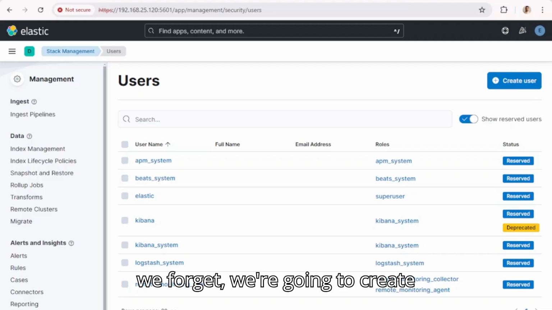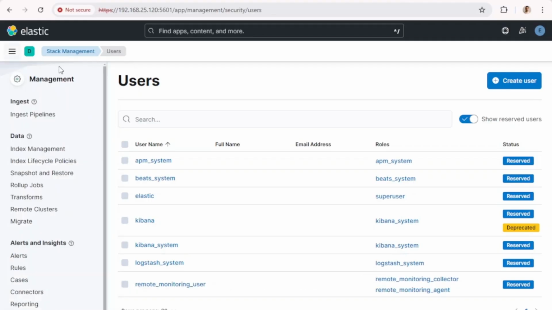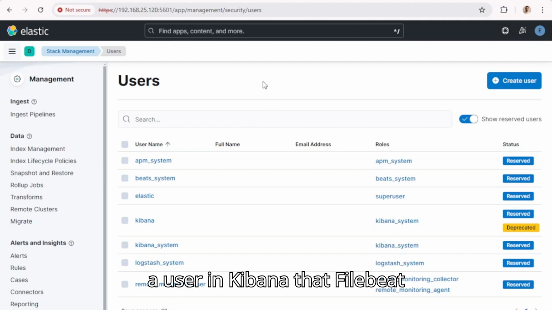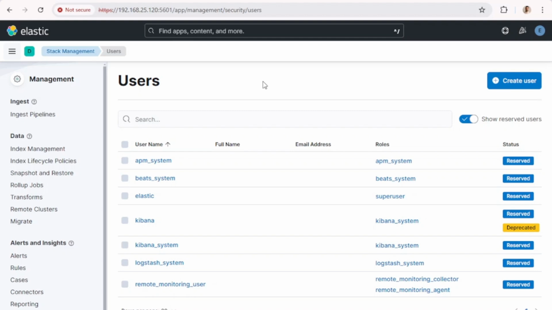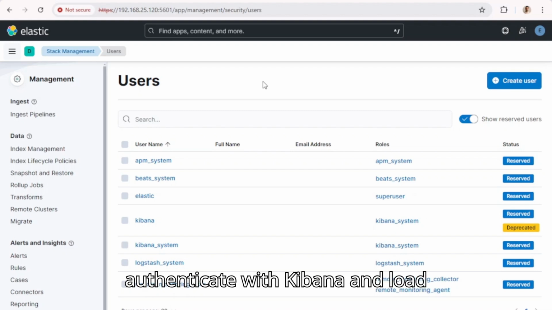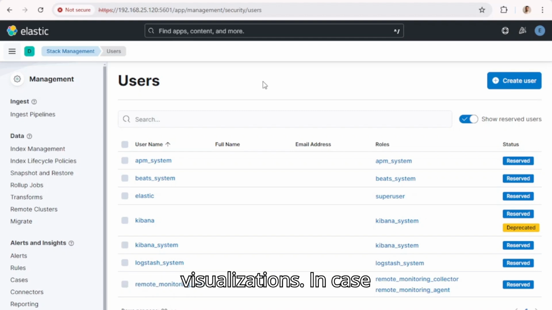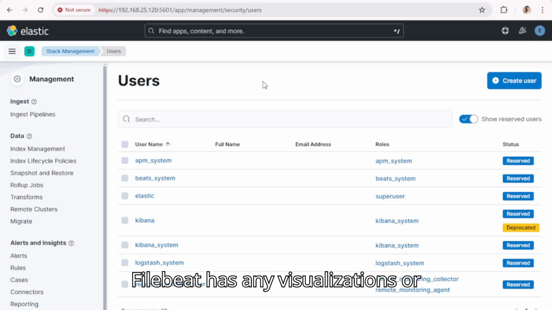Before we forget, we're going to create a user in Kibana that Filebeat will use to authenticate with Kibana and load visualizations, in case Filebeat has any visualizations or dashboards that it wants to load in Kibana.